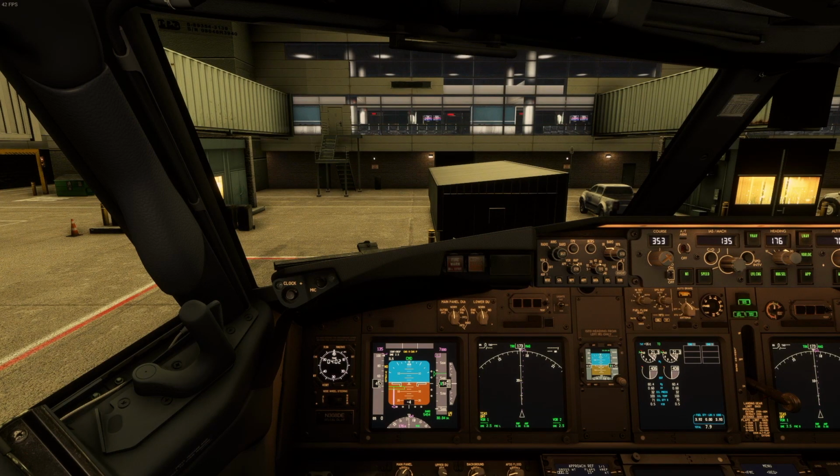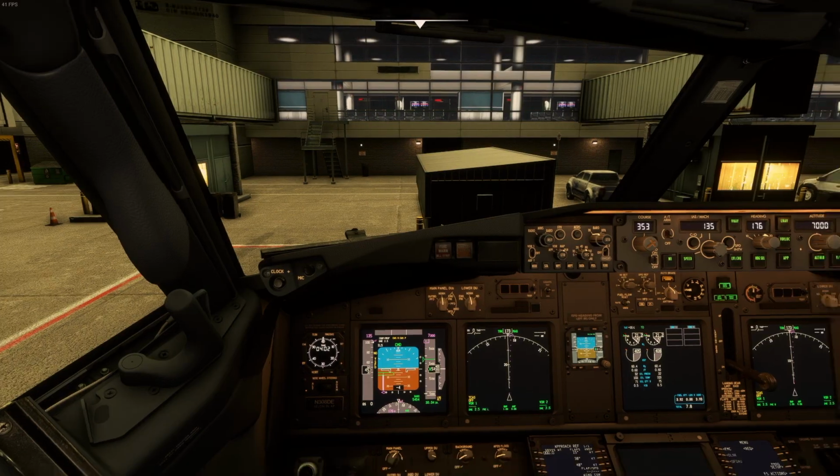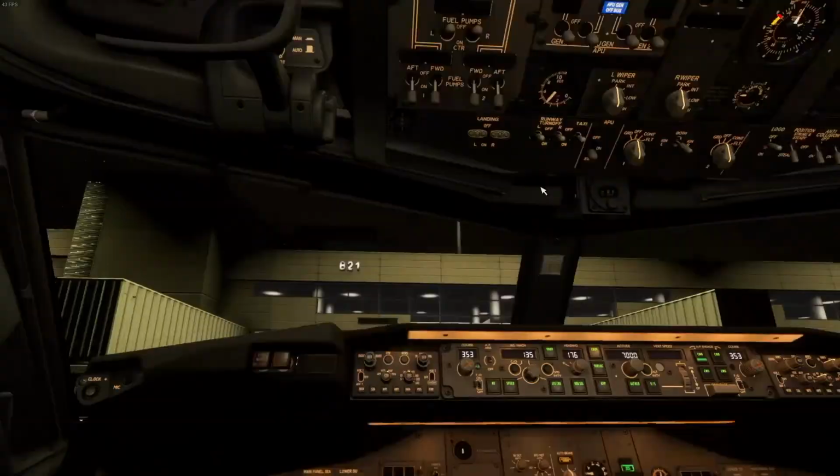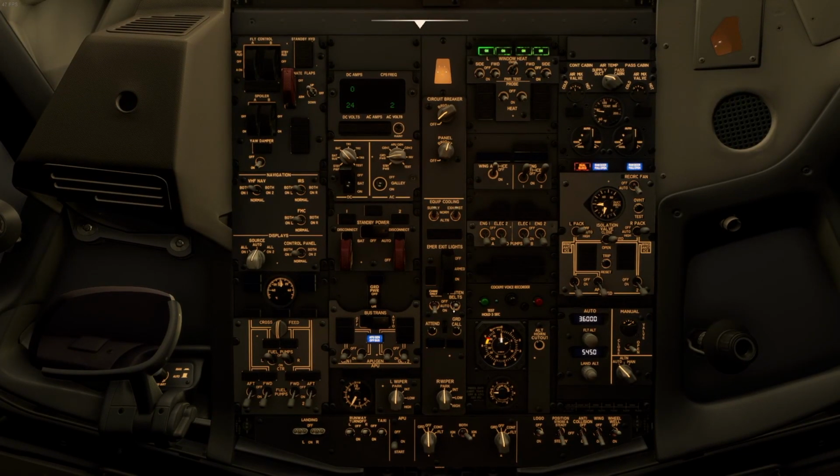Beautiful. All right, our parking check. So our parking brake we just set. I guess we didn't set. Seatbelt signs. We'll go to the overhead panel here. Seatbelt signs can go off. No smoking can go off. APU generator switches can go on.